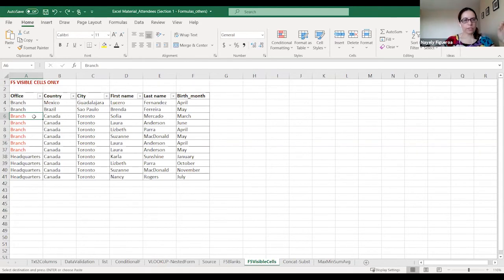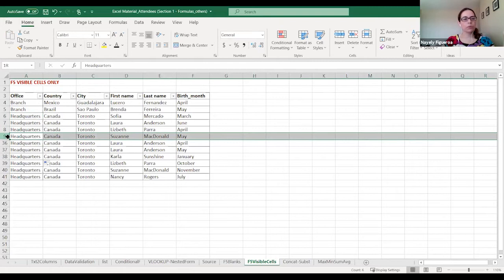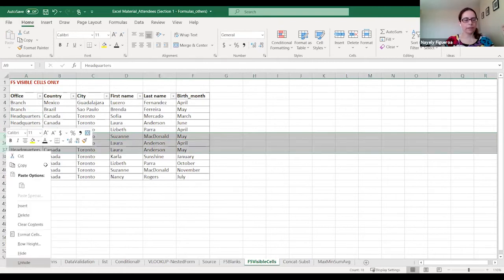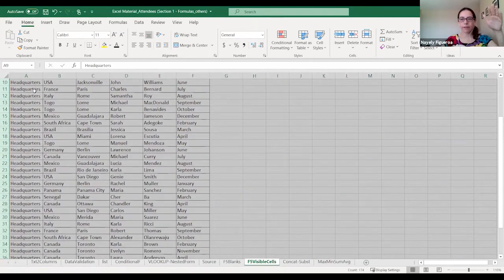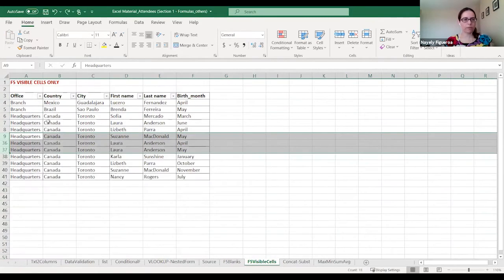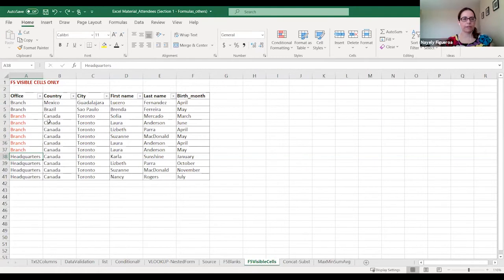So to do this, you could say, okay, so why don't I just pull this, and now there, it says headquarters, and now we see that Toronto, Canada headquarters, everyone's happy. But when you unhide the information, you will see that everything in there now says headquarters. So this is a problem when you have information that is hidden. So in order to avoid this, you can use F5.